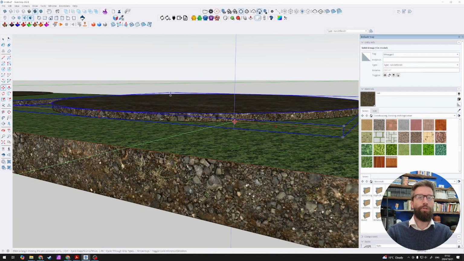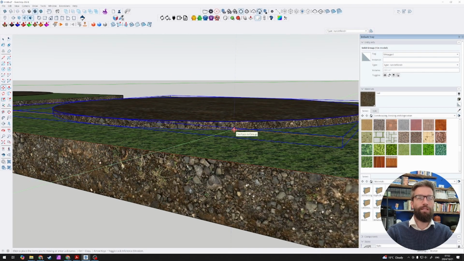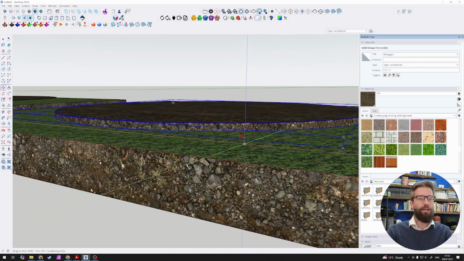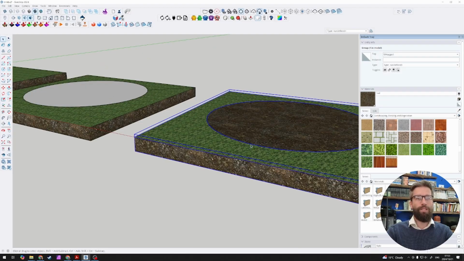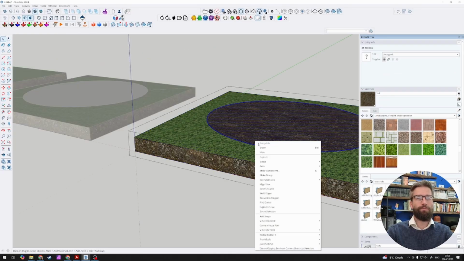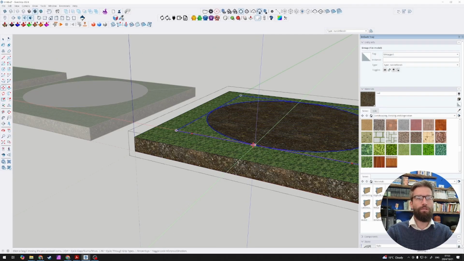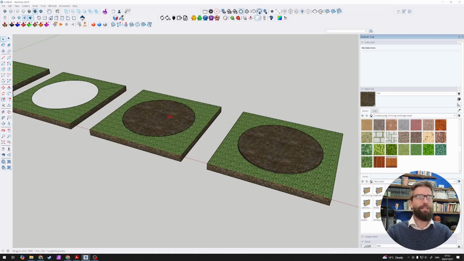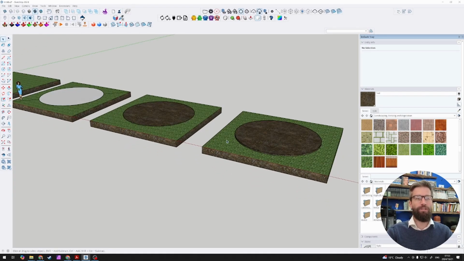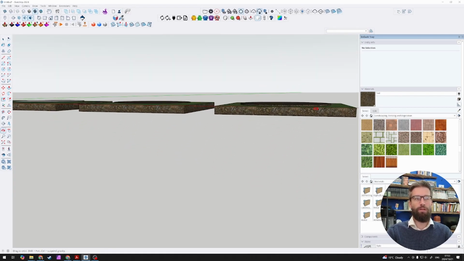We can select the bottom edge of the circle, drag it down until it influences the face, and now it sits on the ground surface. We should probably correct that mistake here. Make a group of that circle, stick it on the ground surface, or maybe not. Let's let it float, otherwise it interferes with the texture of the grass.